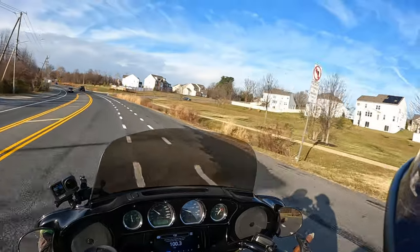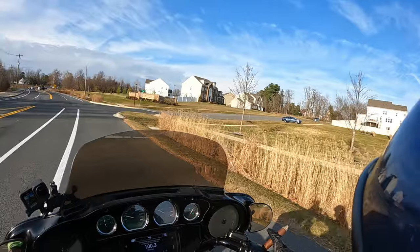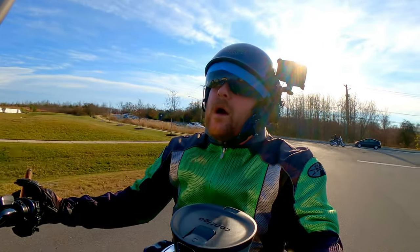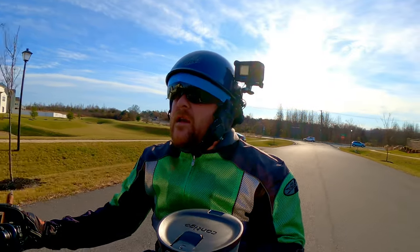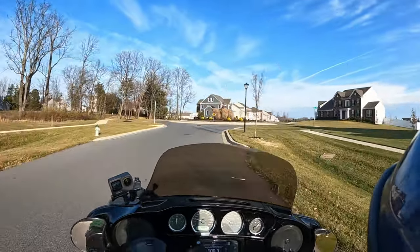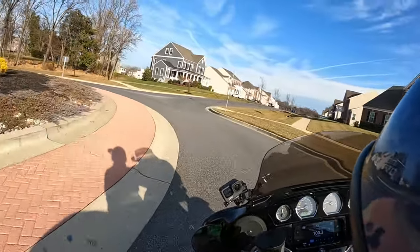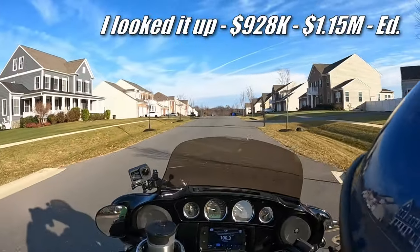Let's go check out this neighborhood preserve at Rock Creek — I've always wanted to ride through here but haven't, so we're doing something new today. And that's another point: try something new. I watch other people and see how they do what they do, and then I try to modify it to fit what I'm doing if I think it'll benefit me. These are some big houses — probably a million plus.